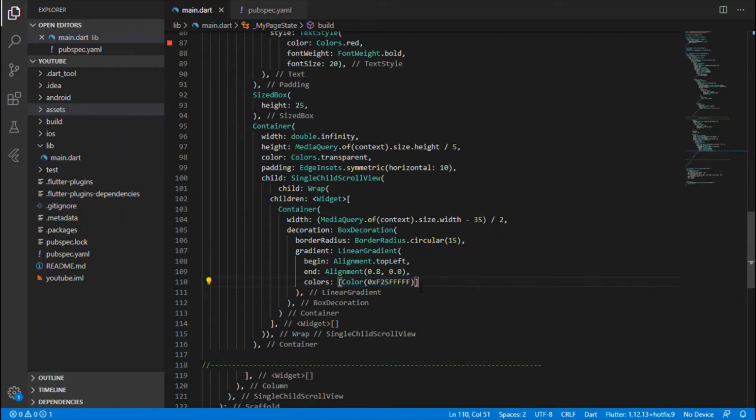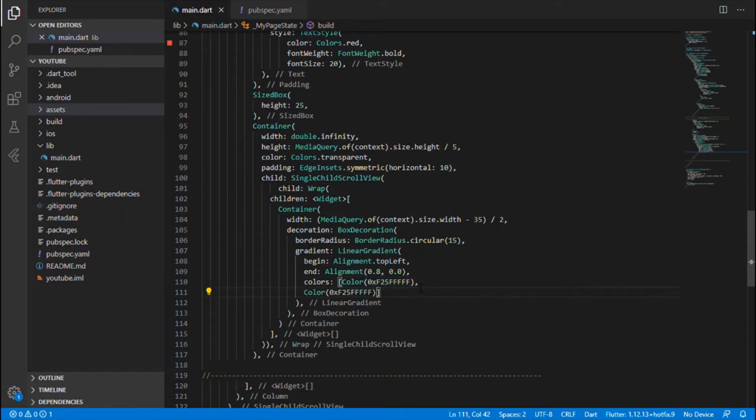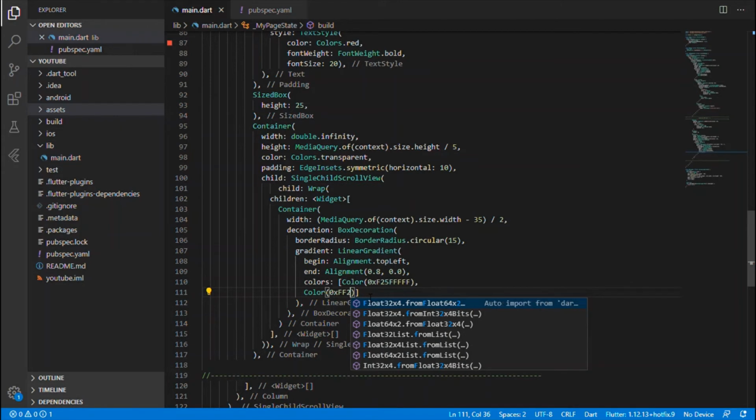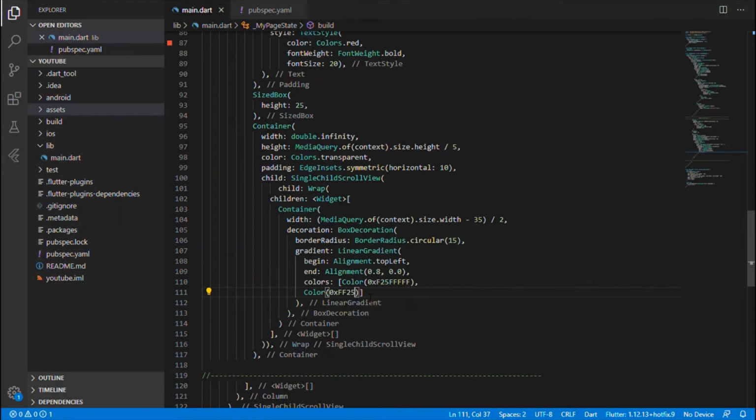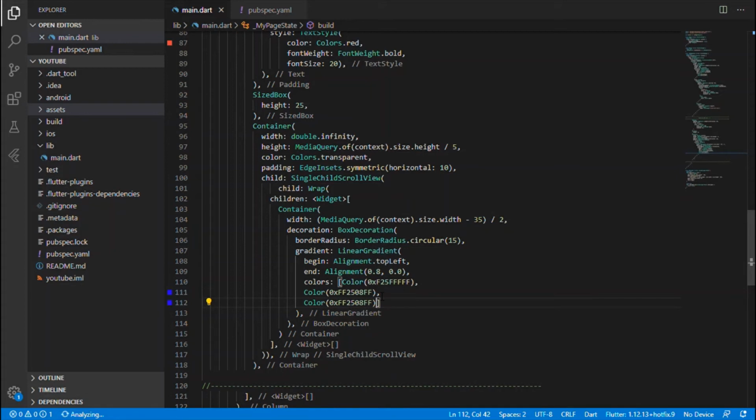We need to have two more colors, right? Just the change in the value of 0x followed by ff25 08 and ff.